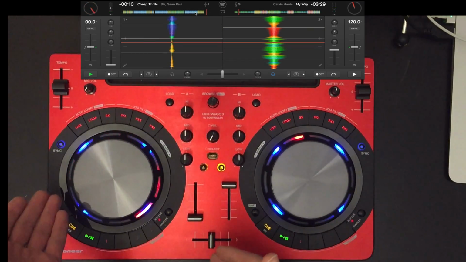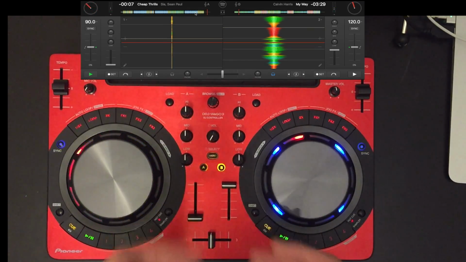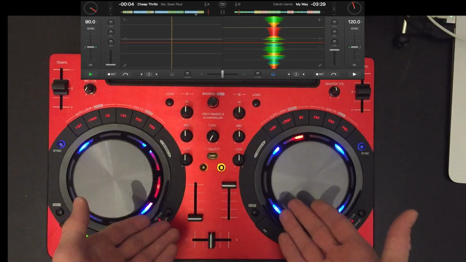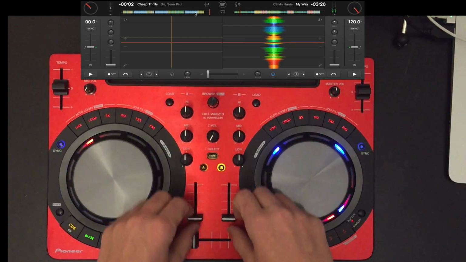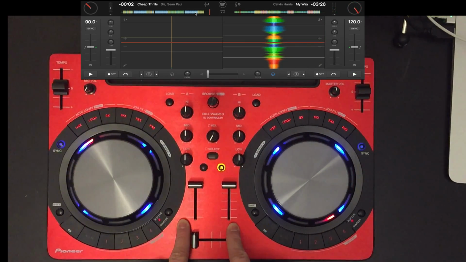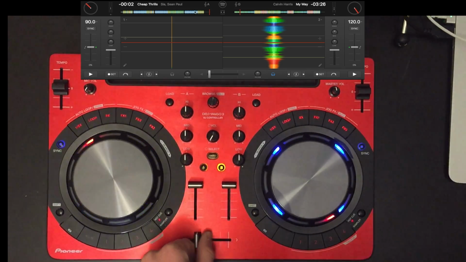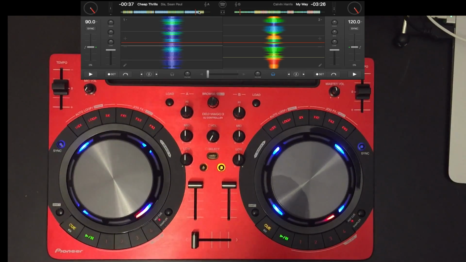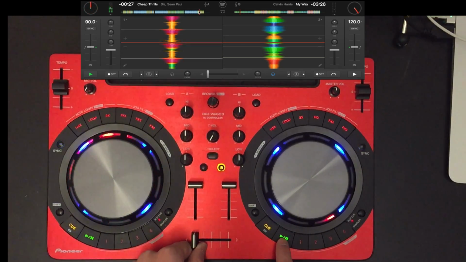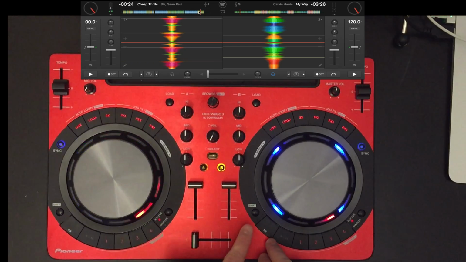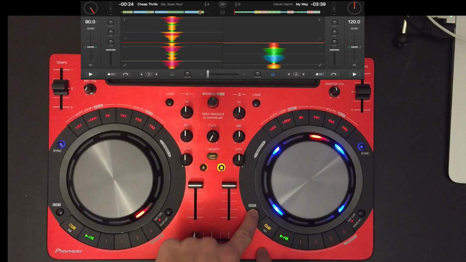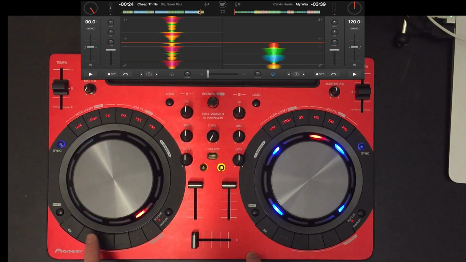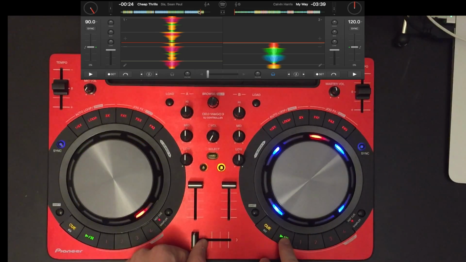So I just faded out of Deck A into Deck B by using these faders. And that's basically the simplest way. You can also do this with the crossfader by having the crossfader all the way over here and having these both up to full, and then going to the end of your song again, playing your song, and then sliding back. Oh, one thing, if you want to go back to the beginning of a song really quickly, you hold down Shift and Q, and it will take you right back to the beginning of the song. Alright, so I'm going to transition using the crossfader on this one.